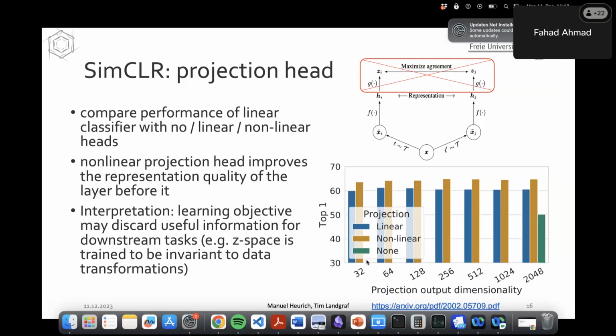I think this is the most interesting part of the SimCLR paper, really. All the other stuff is something that we already looked at before: augmentations, contrastive loss, linear evaluation. The interesting part is that we don't take the last layer, we take the penultimate or even two layers before. Okay, yeah. Thanks.